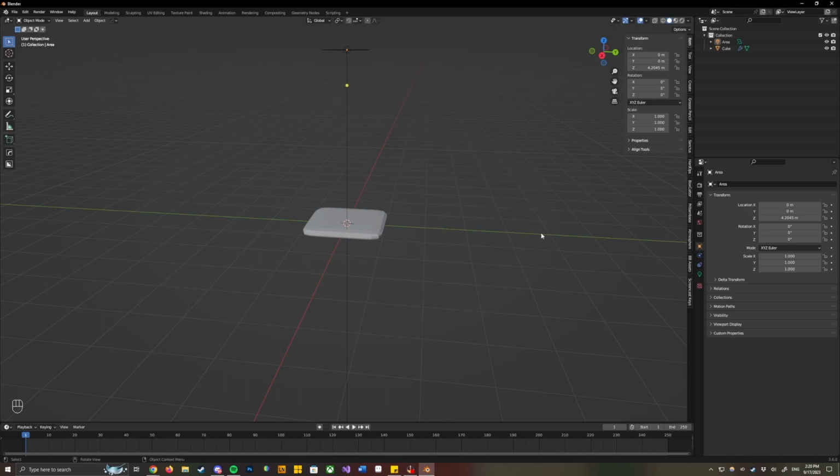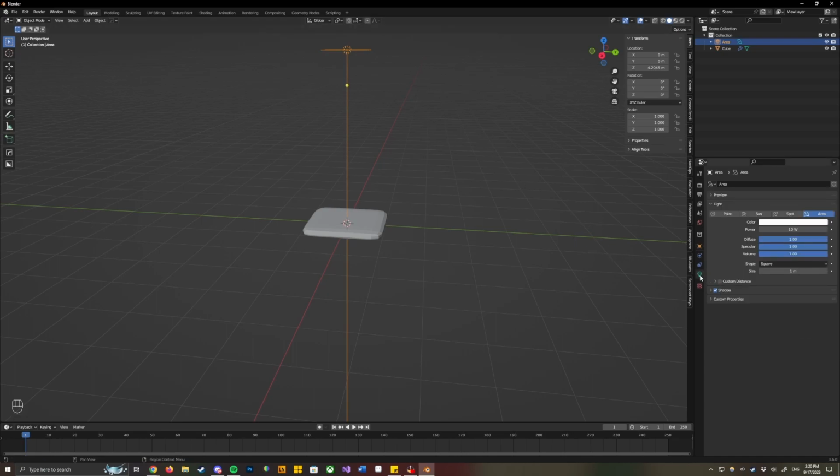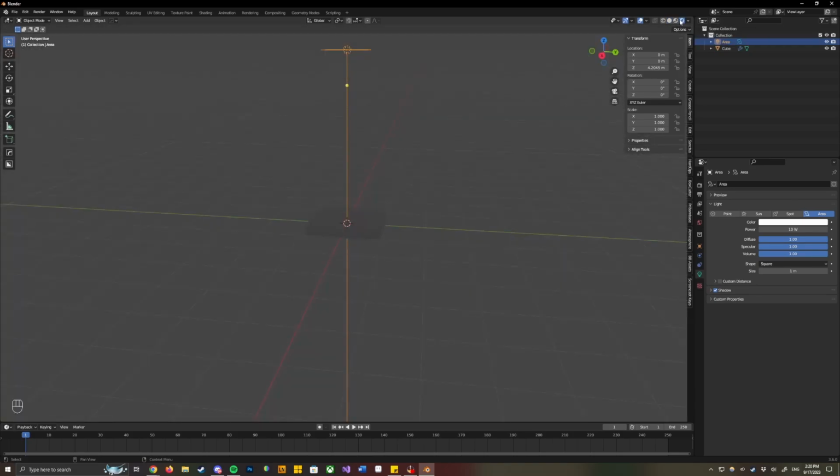The next thing we're going to do is go back to the right side of the screen where all these icons are. With this selected, you have a new icon, a little light bulb right here. This will allow us to adjust this light. Then go back to the very top of the screen. Up here, next to X-ray, click this icon right here. It's right above options. This is our shading.